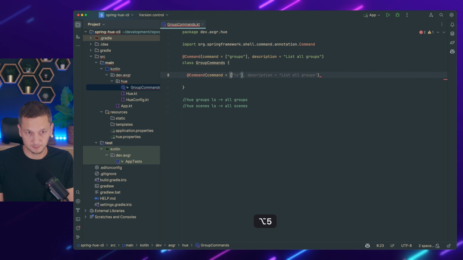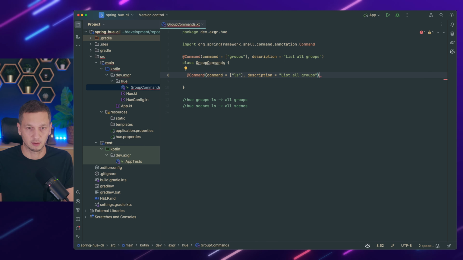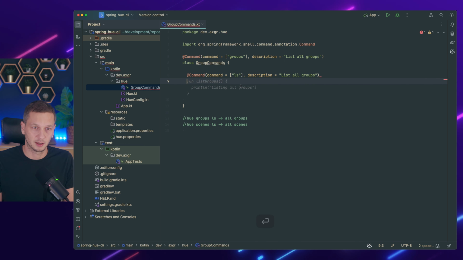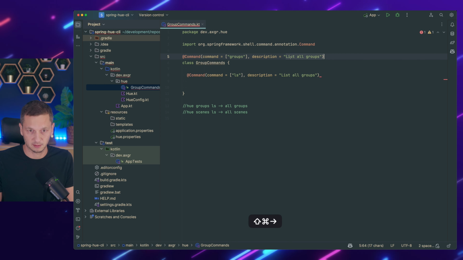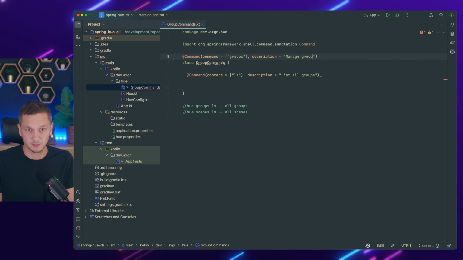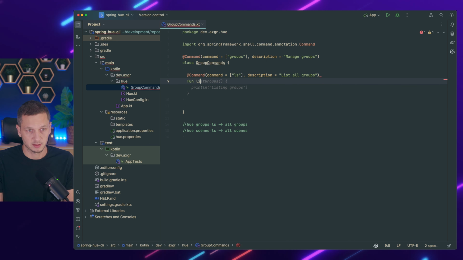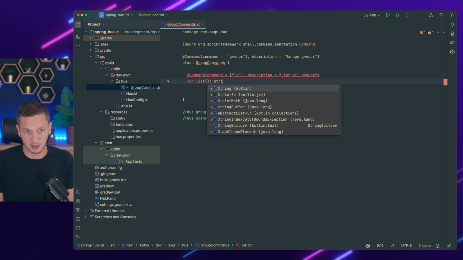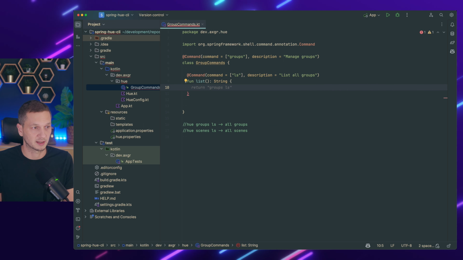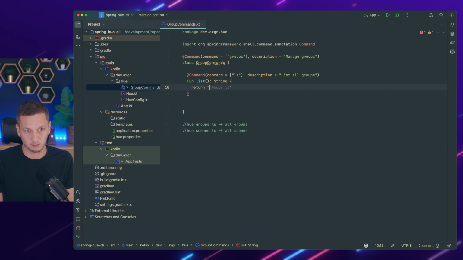Command equals the list command, list or groups. Well, that's not ideal. Let's rename that to manage groups. And then we have a command to list all the groups. So we do list, and it returns a string, which then gets printed: return group ls.